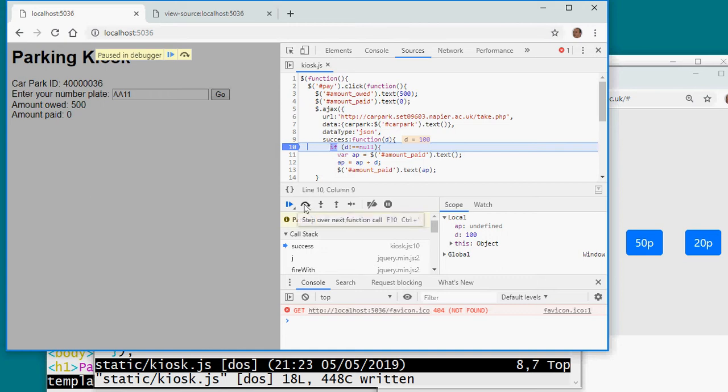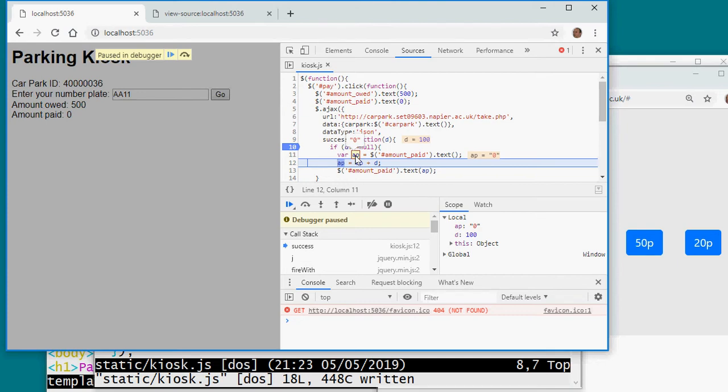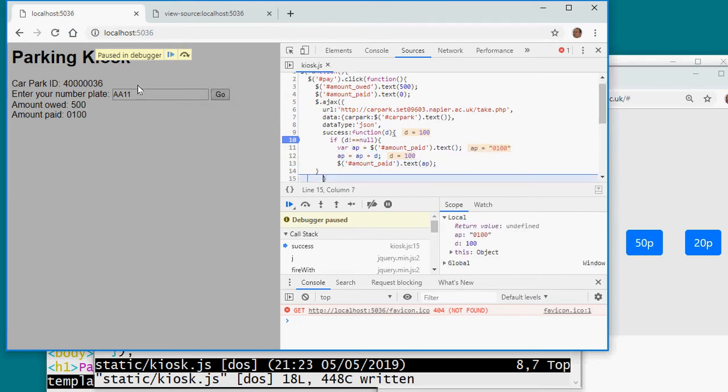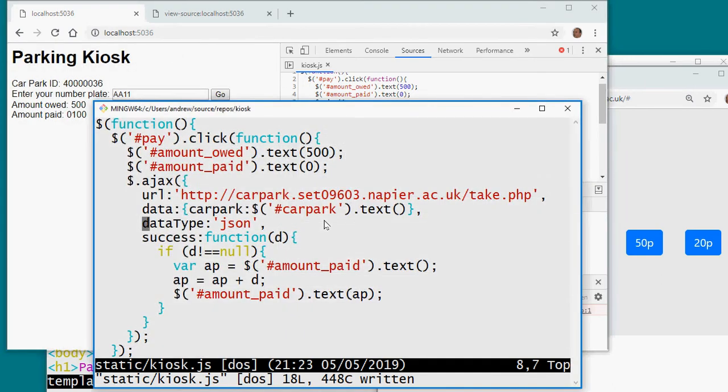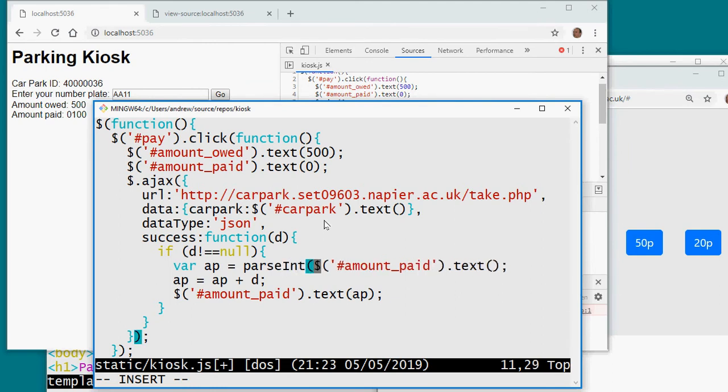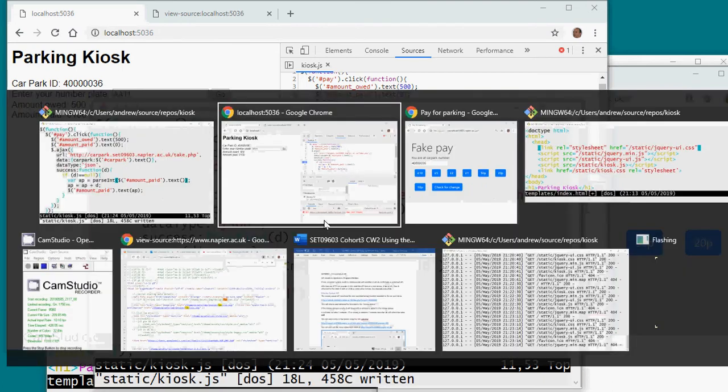I've still got my problem though. It's still going to treat it as a string, I think, because here, AP, that's the string 0. Can you see it's got quotes around it? That's the string 0 rather than the integer 0. And so if I add an integer to a string, it's going to concatenate rather than do mathematical addition. There, can you see it's 0, 100 instead of doing the maths. So I have to convert AP. I've got to make that into an integer. So let's say parse int. That's how you do it in jQuery, in JavaScript. Parse int, that should turn it into an integer. Let's reload.